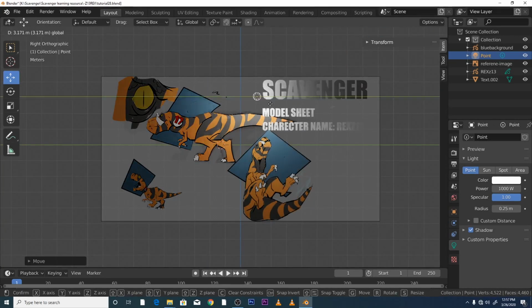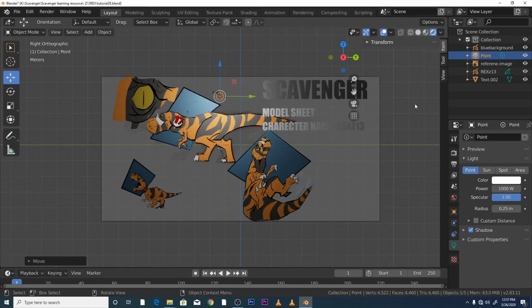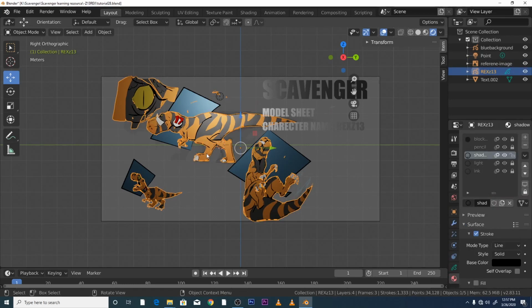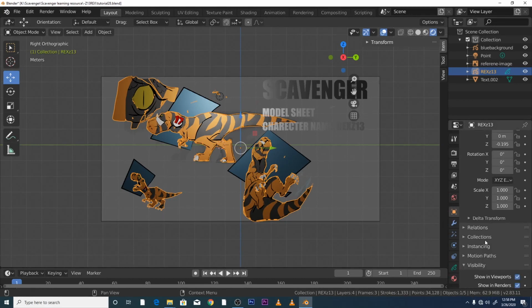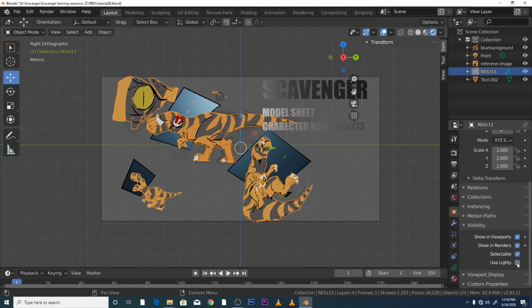If you have an issue with your lighting and you can't see it for whatever reason, chances are you've inadvertently or by accident turned them off, or you're using an older alpha version or something. My suggestion to solve the problem is click on your grease pencil object, go to this object properties icon, scroll down to visibility, and make sure that use lights is on. Yeah, that should solve the problem.